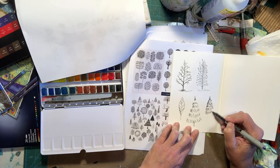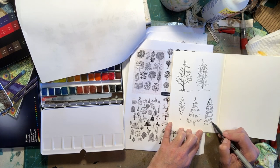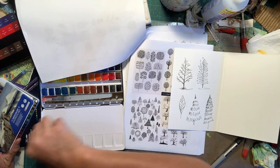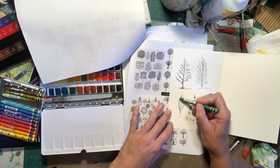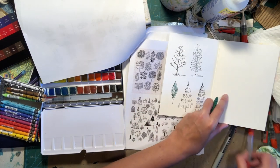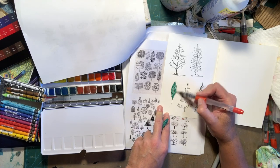Use what pens feel comfortable to you. Try doing it with Sharpie. Try doing it with whatever you want. And now, can we bring in like our Neo colors too? Absolutely. You know, come in with your water-soluble crayons. Pull this up here. Look at that gorgeous color.